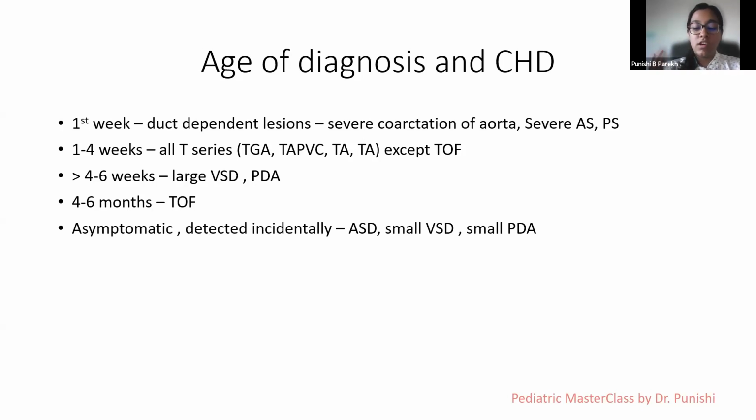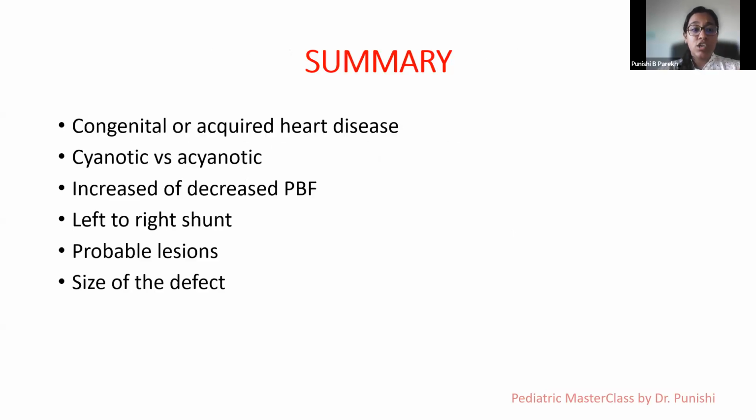This is the significance of the age of presentation and what differential diagnosis you are probably dealing with. So just to summarize, at the end of history taking, when you're done with all the domains in terms of your chief complaints, HOPI, your antenatal birth history, immunization, and so on, how do you summarize it? You will see that this is probably a case of congenital heart disease, either cyanotic or acyanotic, depending on what your chief complaints and your symptoms are.